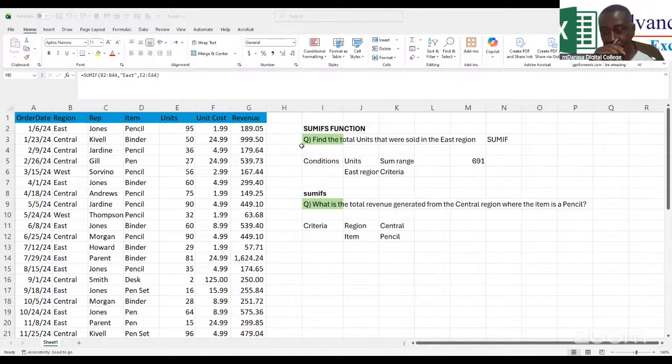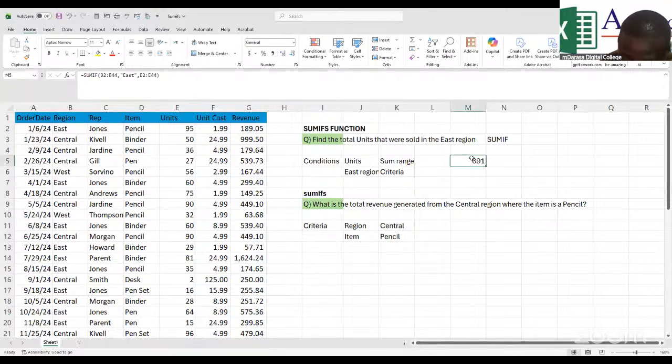We've said, at this point, we have a criteria, and the criteria given here is one item, and therefore we need to input a text in our syntax. So how will you go about it? Again, Mwalimu is redoing this. You see the knowledge that we've just learned under SUMIF, that is what we are going to apply here.